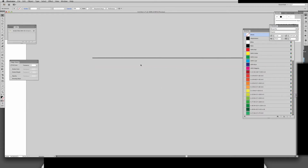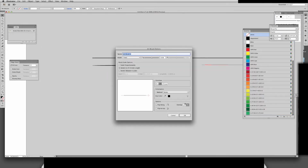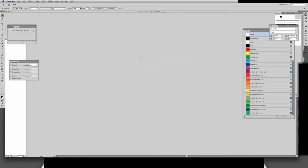Next, I'll make a different kind of brush. This one will be rounded on both ends, and I'll use the Convert Anchor tool while hitting the Shift key to make sure it's exactly the size I'd like. This is very similar to the previous brush, but a little bit different. Again, I'll drag it into the brush palette, choose Art Brush and Hue Shift.